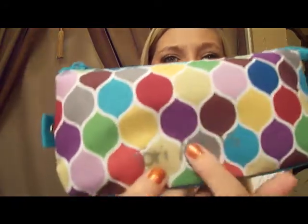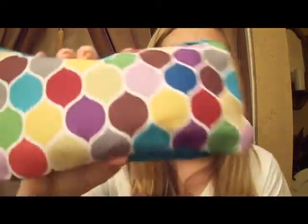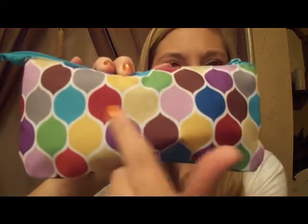Basically, I love my pencil cases, and this one's got these little, I don't know if these are polka dots. I wrote my name on it, so you can see that. And no, my last name's not Alexis. It's my middle name, but I never put my last name on stuff. I'm weird. It's little weird circle things with little points on the end. And at first, when there's nothing in it, it's completely flat, and I thought, well, that's not going to store a lot.